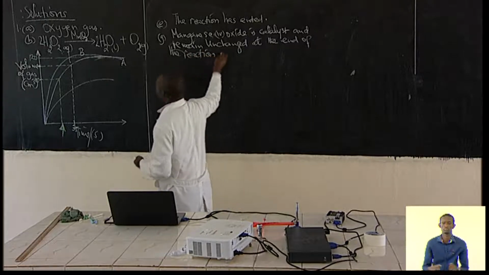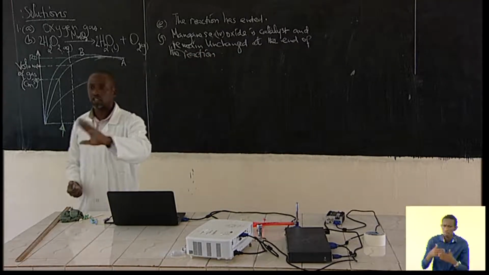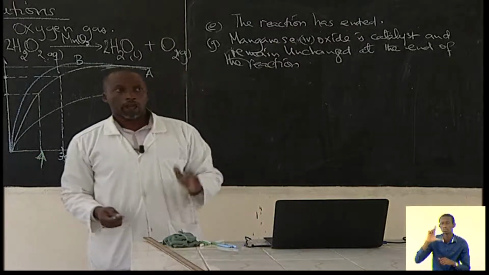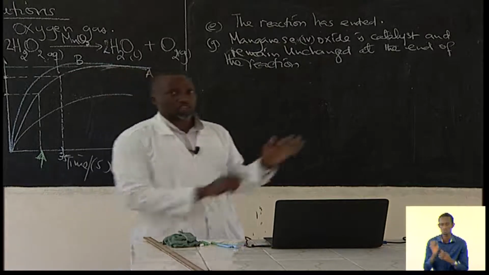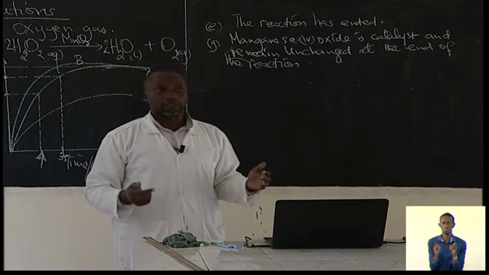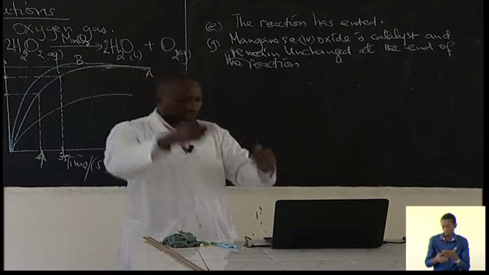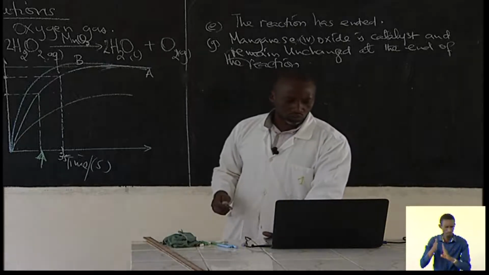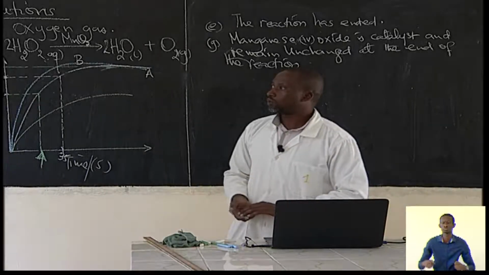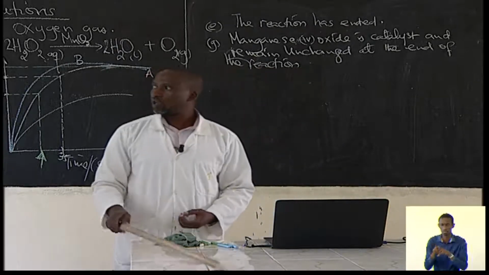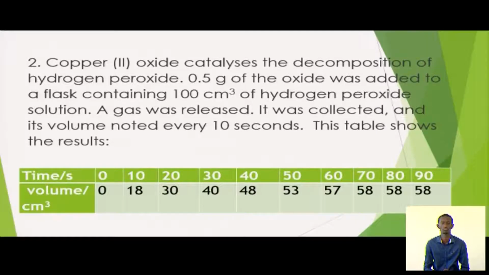You remember what we talked about, the effect of the catalyst, and we said catalysts only provide an alternative route, and that alternative route must be shorter, that is, it provides a shortcut for the reaction to take place. That's why catalysts increase the speed of the reaction. So we'll just go to the next question, which is question number 2, almost similar to that one, so I wouldn't expect many different questions.